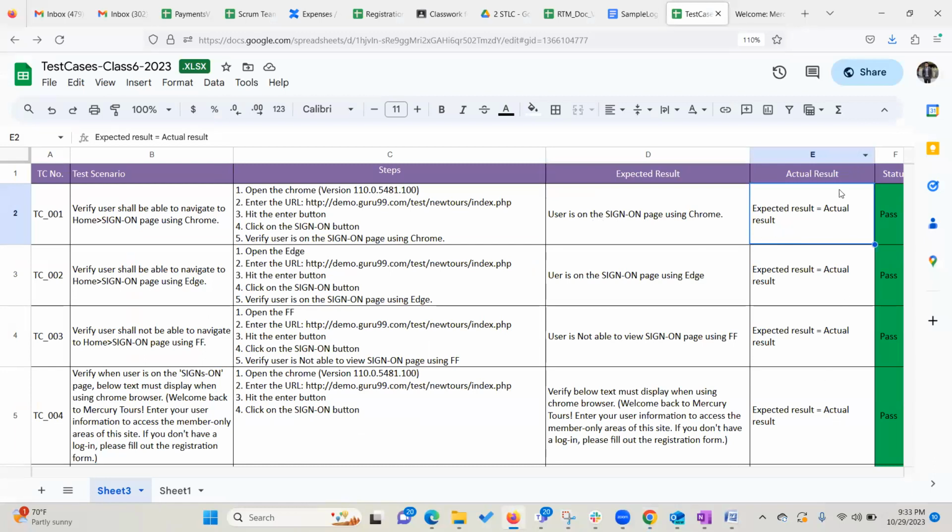I simplified using this template, expected result equal to actual result, just to simplify things. But you can say something like user is on the sign in page using Chrome. This looks like an actual result: user is on the sign in page using Chrome.